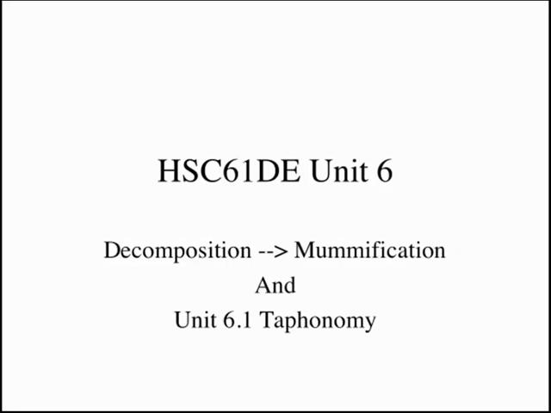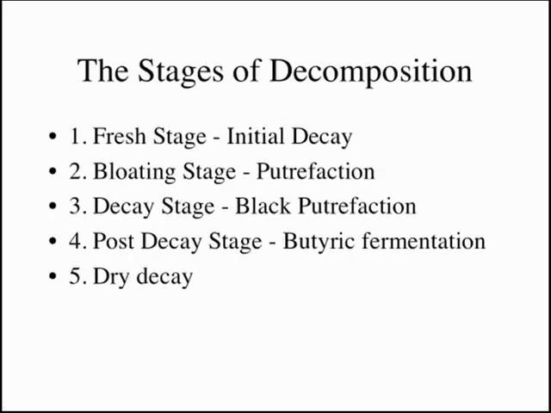And there's a small subunit in this presentation called taphonomy. So we're going to be looking at how the body is impacted, what things can change and alter the rate of decomposition and maybe alter and even avert mummification. So let's dive right in and first start looking at decomposition.